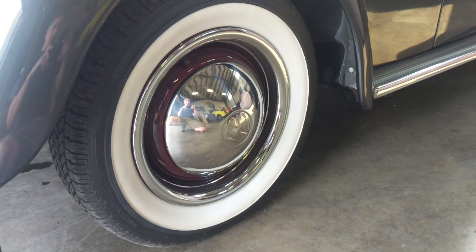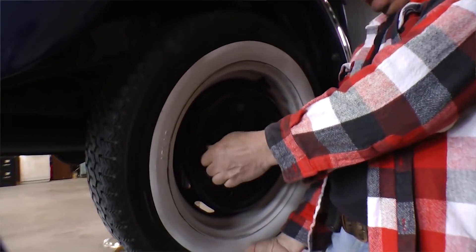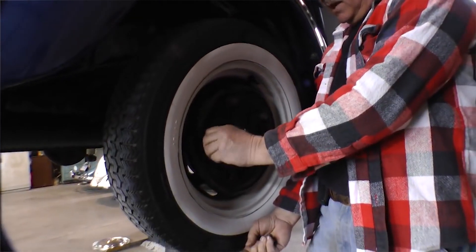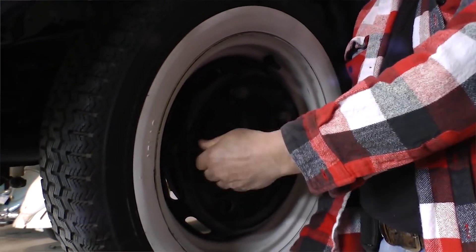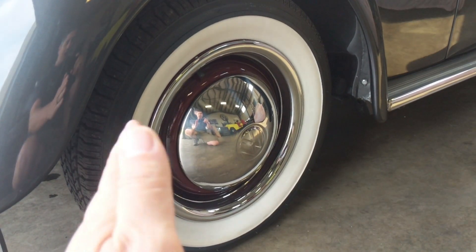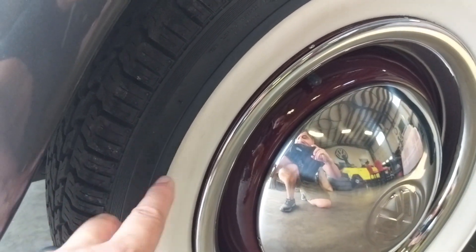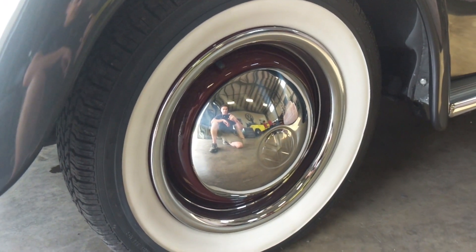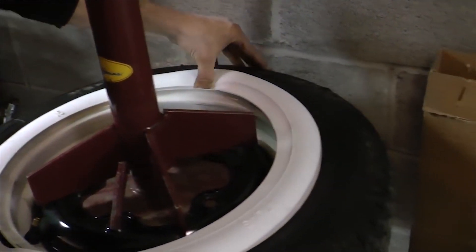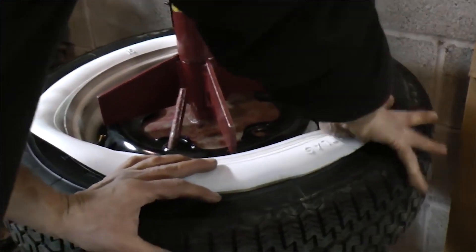Now the only problem with portal walls is that you've got to keep the top speed a little bit low - keep it 65 and under - because if you go any faster than that they tend to fray on the outer part of the white wall. They do tend to ride into the tire a little bit, so you start digging into the tire when you're going faster. They have to be installed dry, not with any sort of lube. I've seen guys put lube on thinking it's easier to put the portal wall in that way, and it might be, but they're going to fly out.